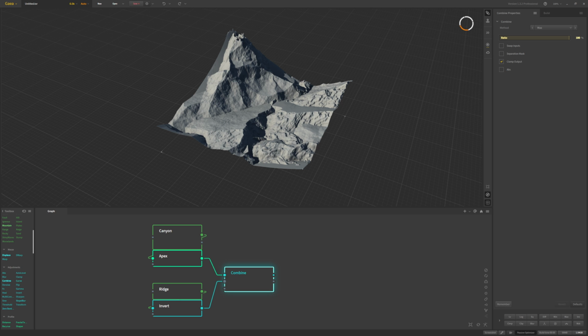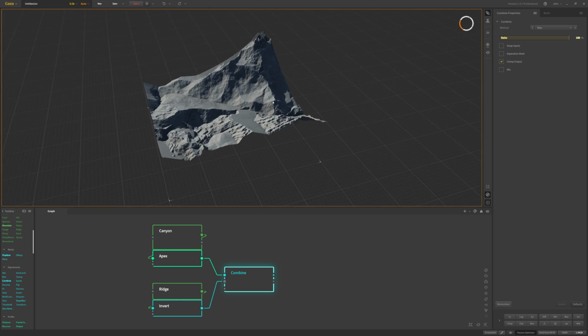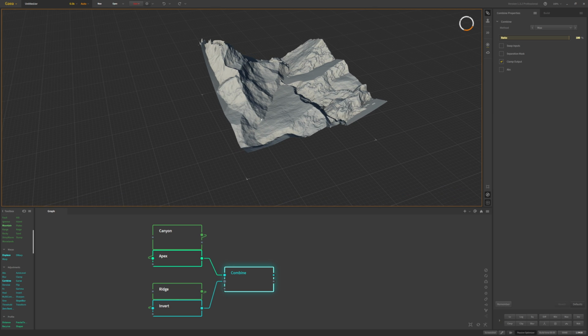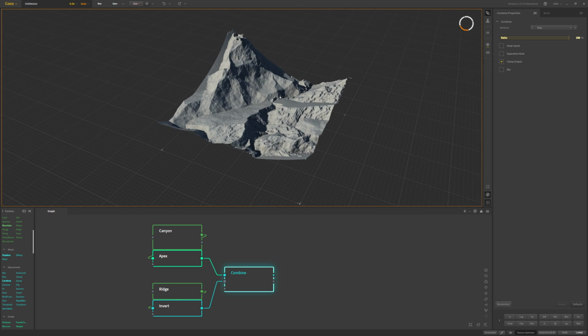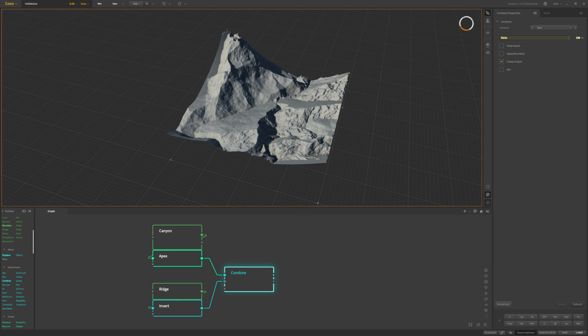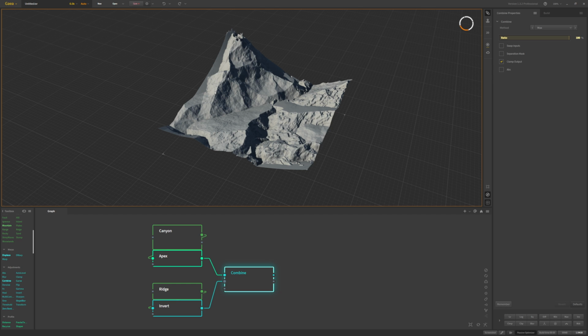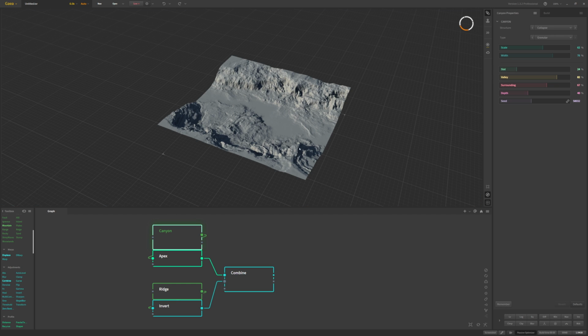So after making a few more adjustments, I ended up with a shaping like this, which I thought was pretty good. I have this large mountain here, and then this crevice where maybe water could run through. It'll become a bit more flat at some point, and then these other surrounding mountains on the other side. So that's what I'm trying to go for, a kind of V-shaped valley. And to get to this point, I really just went back to my canyon node and started playing around a bit more with the seed and some of these settings here.